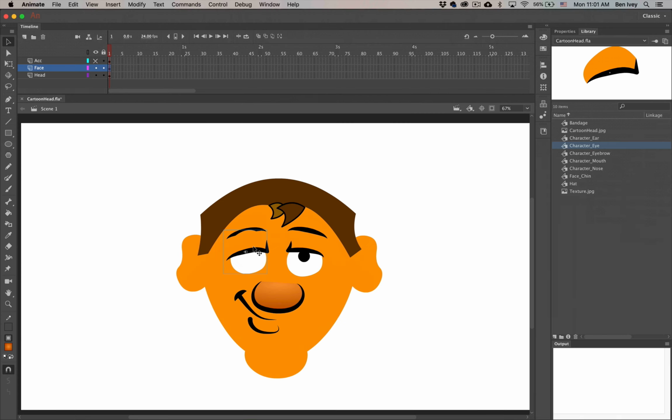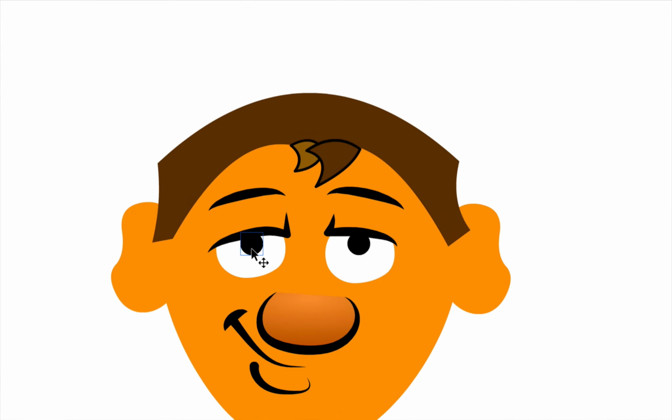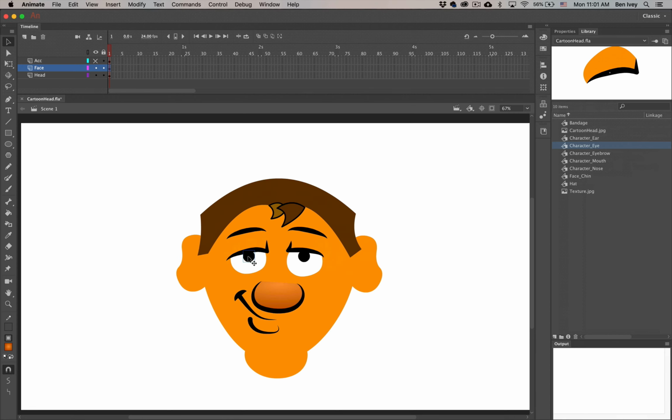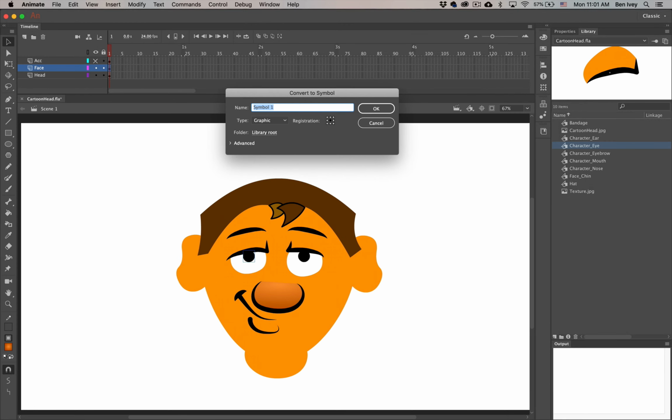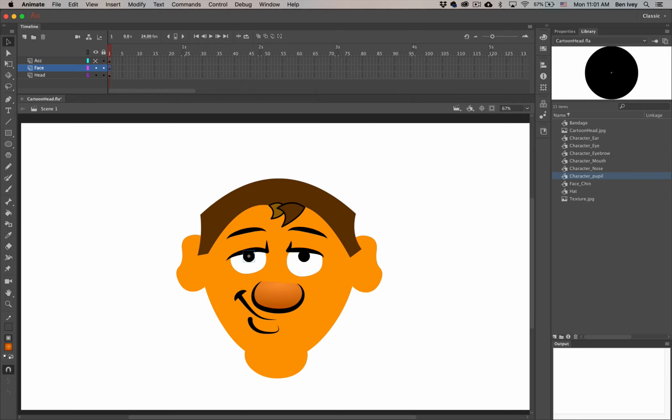Remember, it's going to change the stacking order, so I'm going to do Command and down until my pupil appears. And let's also do the same thing for the pupils. Select the pupil and do F8. This will be character pupil. And say return for that. If you want, you can duplicate this and flip it over to the other side. So I'm going to get rid of this eye that we created. Select both the pupil and this one.